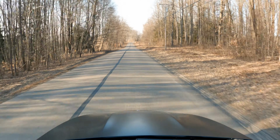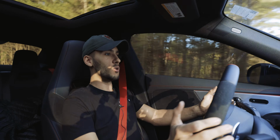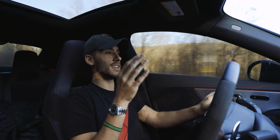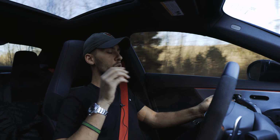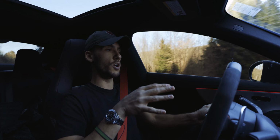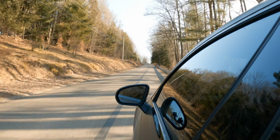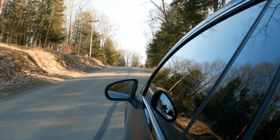And this is on studded tires too. If it was on summer tires, it would perform a whole lot better. But overall, in Sport Plus mode, it just flies. And like I've said before, that 4MATIC Plus does such a good job of pushing that power out in this car. So much better than a C63S would, or any other AMG that's rear wheel drive. Obviously, having all four wheels going is a lot better to put power down. It feels so much fun.